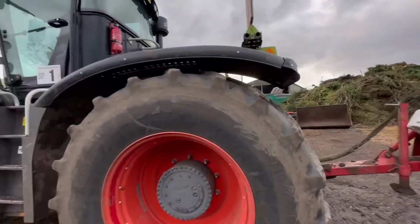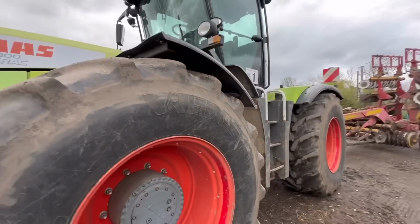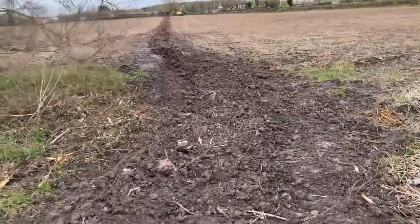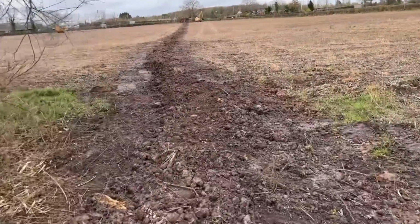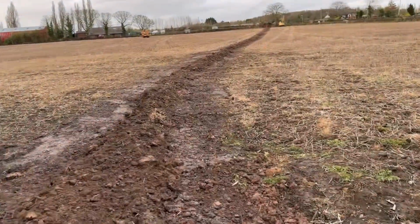So we'll get it on this barking, hopefully tomorrow. See how we get on. Want to drill this field with beans, but I think it was when I was in Hull or whatever it was the other week, on the east coast.